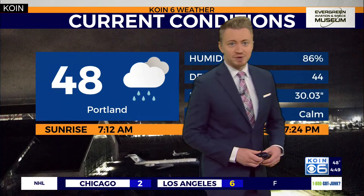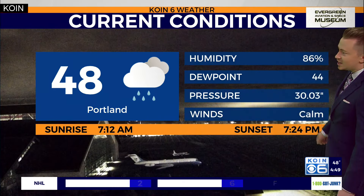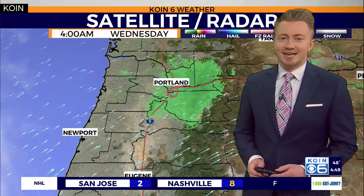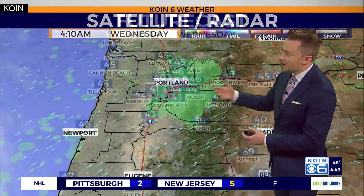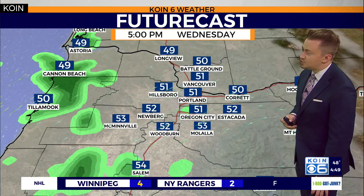Temperatures out towards PDX currently at 48 degrees. A light drizzle is coming down, but the winds are on the calm side and will remain that way for the extended hours of today. The green lighting up our radar in the northern Willamette Valley as we expect to hold on to the cloud coverage today, which will help put a bit of a damper on the mercury climb, only getting up into the mid to upper fifties at best.